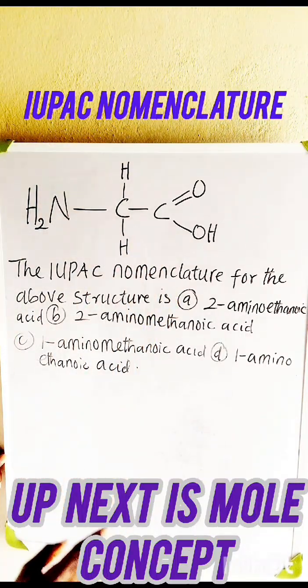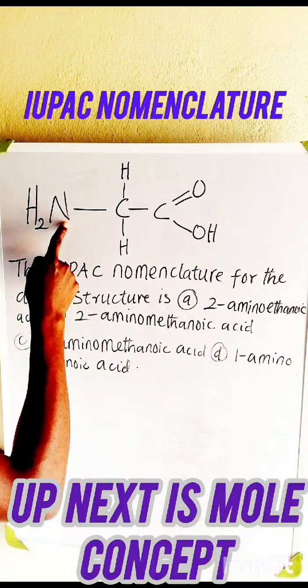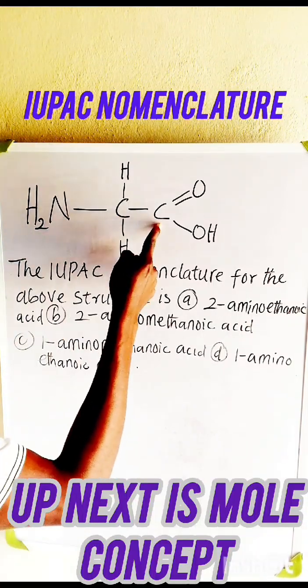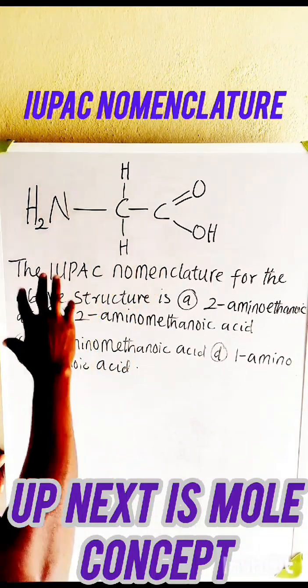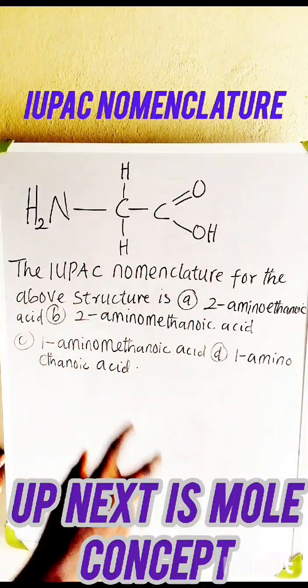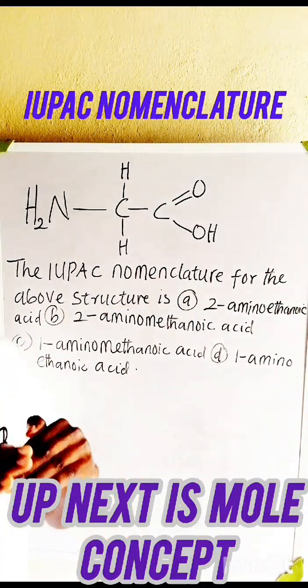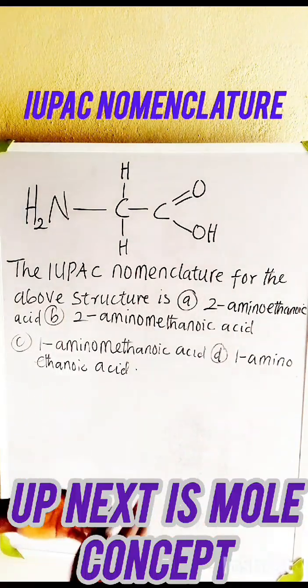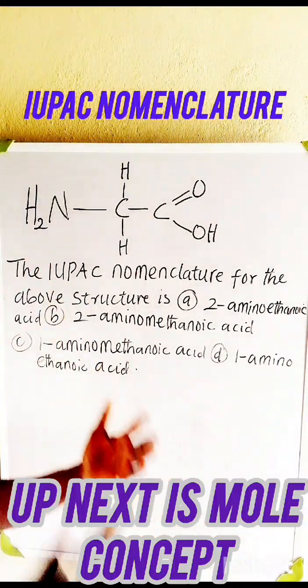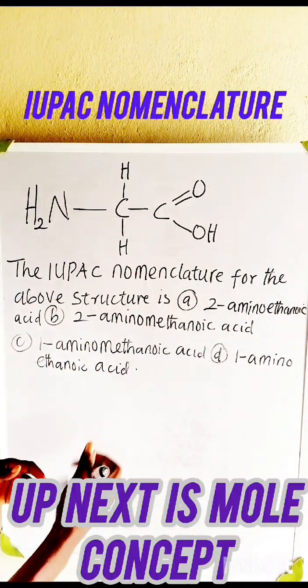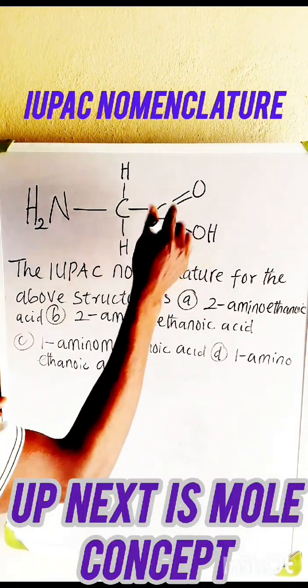So what we will do, so we'll know where to start, because we can choose to start from here to count 1, 2, or from the other side 1, 2. Both sides we have functional groups. To make it very simple, you consider the functional group on the side that is heavier. You start from the side that is heavier. How do I go about that? So I'll consider the weight of this functional group.